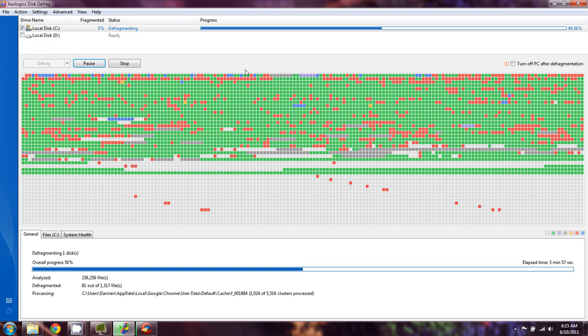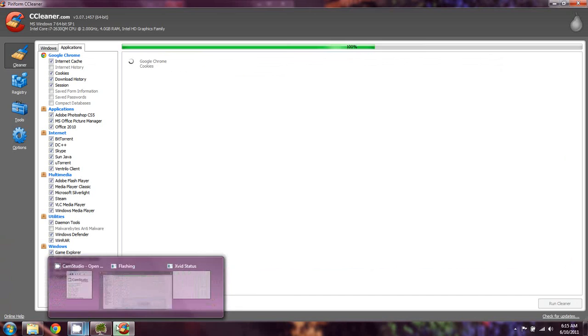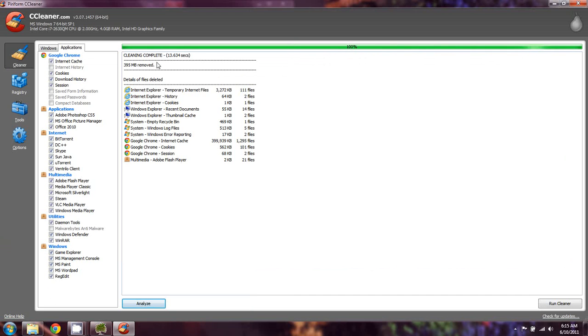And mind you, I have other stuff running at this time, and I'm just going to exit out of OzLogix, I think, just because that's taking a little bit. And in this case, just by running CCleaner, I just removed 395 meg worth of crap. In that case, it was almost all internet cache from my sort of compulsive browsing habits. But yeah, it's a great tool. It's free, and it really helps you keep up on removing some stuff that's not needed.